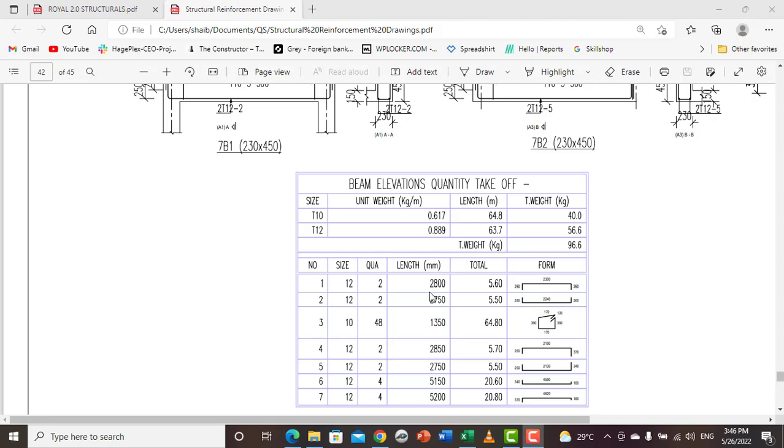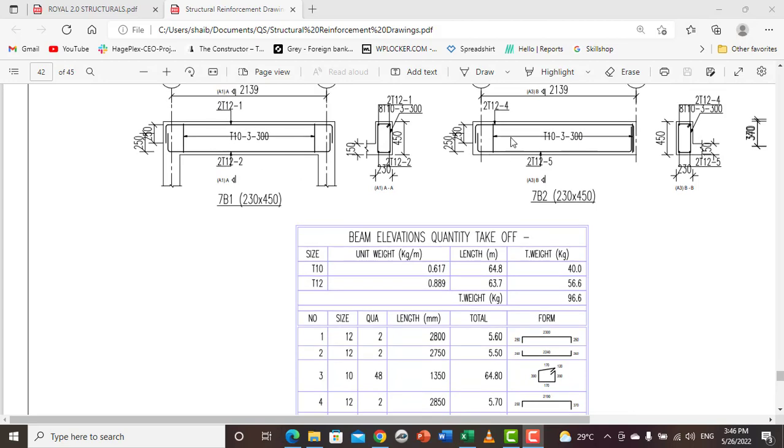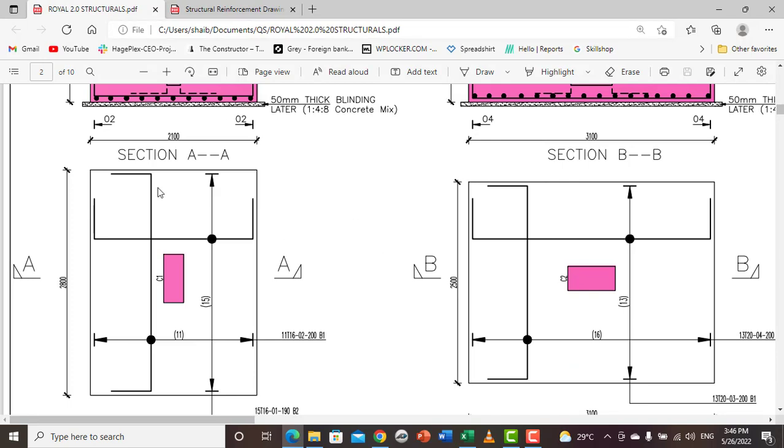So this bar bending schedule here is for this beam. This is a beam we have here, but this is not what we'll be working on today. Today we are going to be working on the column base of any kind of structure. So number one thing you need to know is to understand how you can interpret the illustrations or the representations of bars in the column base drawing.